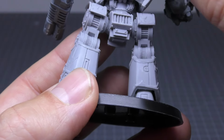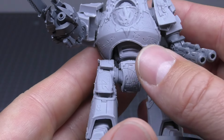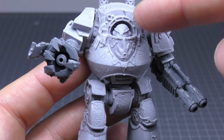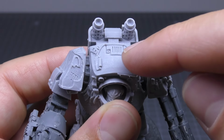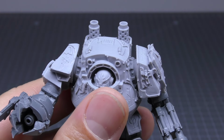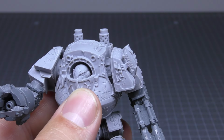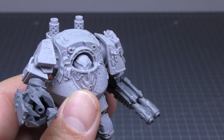The rear, there's not really much going on in terms of Wordbearer's iconography, so let's just focus on the torso for now. Again, you've got loads of iconography. You've got like a flame. The head is very nice. You've got that flame there on that helmet. The top, there is even some framing and some flames. I would have liked some more candles, or at least one candle or something like that. That would be cool. I guess they gave all the candles to the Dark Angels Contemptor Dreadnought.